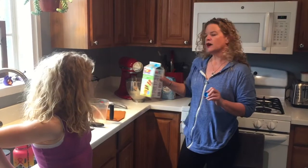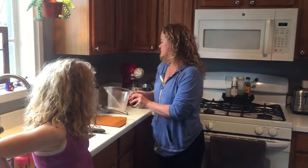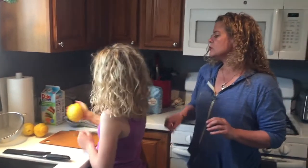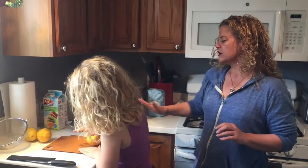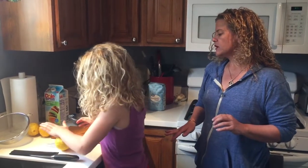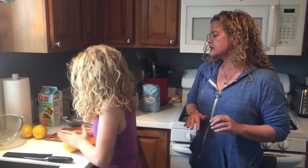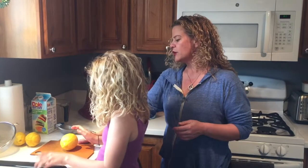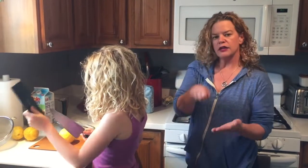This is a container of juice that we have already gone through and kept — it's already empty and has been rinsed out, so we're going to reuse this after we make our own juice. We are actually going to be making some lemonade today. The first thing you're going to do before you cut the lemons is grab a lemon and roll it back and forth on the counter, just gently — it doesn't have to be difficult, just back and forth.